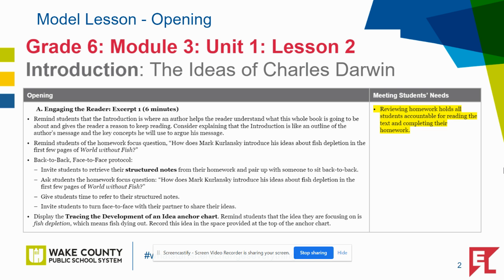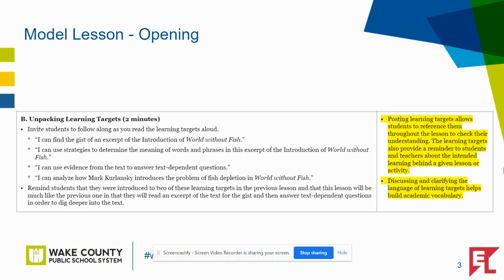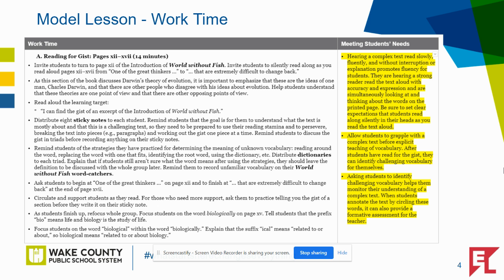Students use the back-to-back face-to-face protocol to share their thinking. EL mentions that reviewing homework holds all students accountable for reading the text and completing their homework. In the opening, students are also being introduced to the learning targets for this lesson. According to EL, posting learning targets allows students to reference them throughout the lesson to check their understanding. The learning targets also provide a reminder to students of the intended learning behind the lesson. Discussing and clarifying the language of the learning targets helps build academic vocabulary.